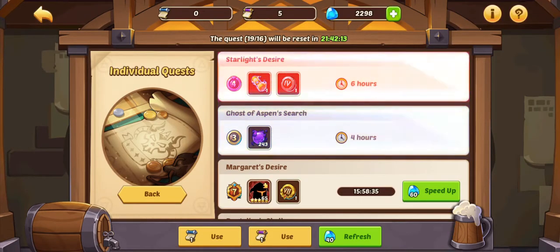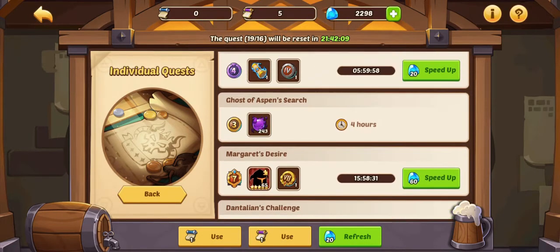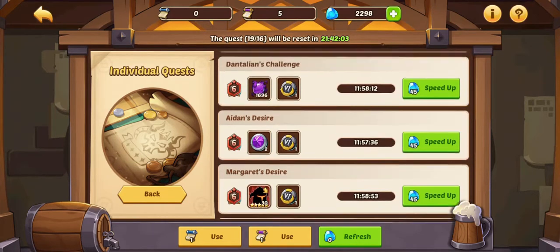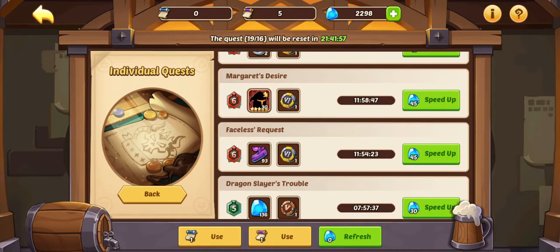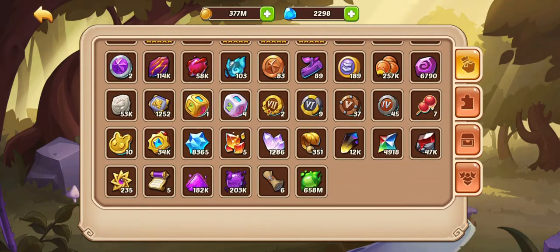Somebody let me know. Has anybody rolled 3000 yet and actually gotten a 7 star on the guaranteed 7,000 one? I really don't want to keep chewing my gems. But we did manage to get some 6 stars. We did get one 7 star. So people are like, what the fuck is the quest badge PB? Why don't we just jump into our baggie and check that out?